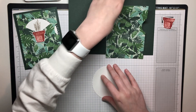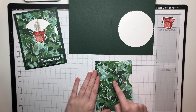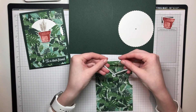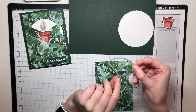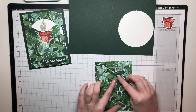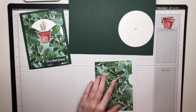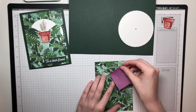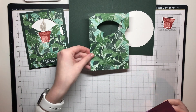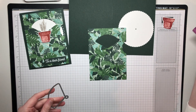We're not quite finished with die cutting — we still have to cut out the window, which is what you'll see as the wheel turns. We're using the wedge piece and you want to line up this circle with the one in the main piece. I'll use my Post-it note to hold it in place and die cut this, and then we will be all done with our die cutting.